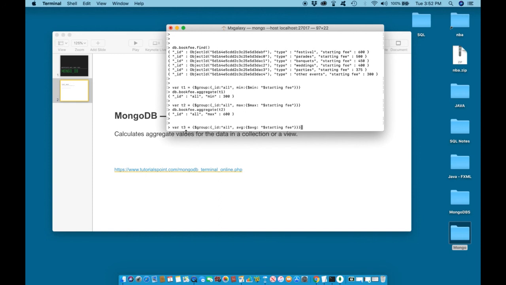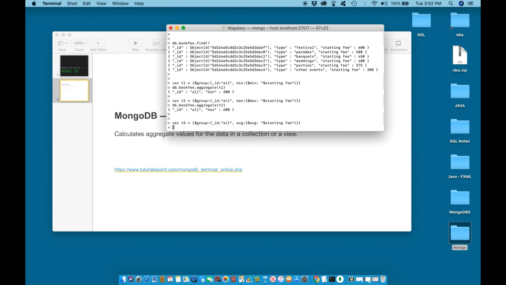Verify that everything is correct: var T3 group all IDs average starting fee in quotations starting with a $, closing curly brackets, hit enter, and nothing is returned.